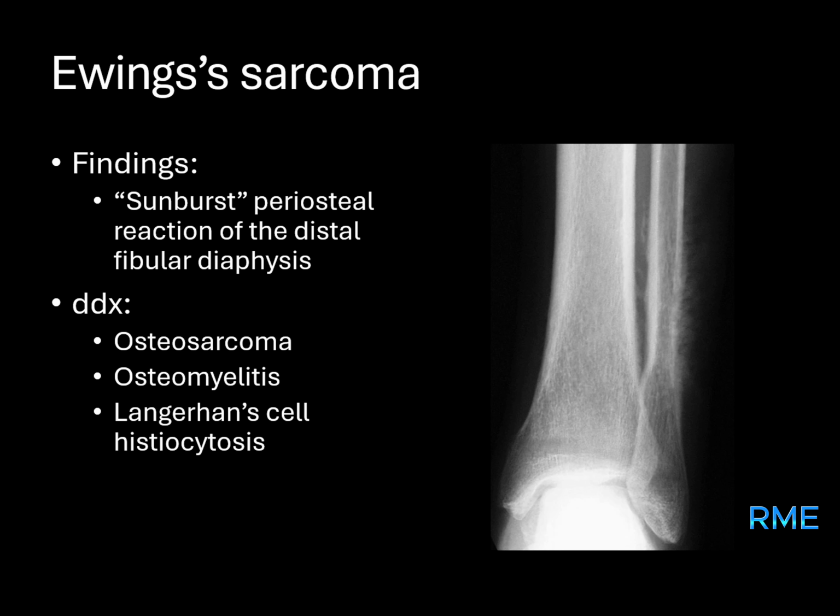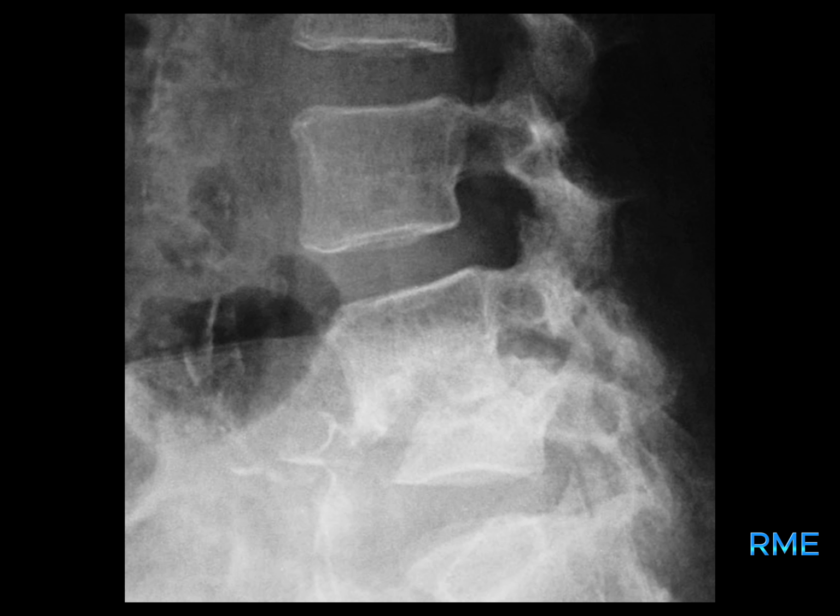To further evaluate, an MRI of the affected area is necessary to assess the local extent of the tumor and involvement of surrounding tissues. A biopsy is also essential to confirm the diagnosis. Management involves a combination of chemotherapy, surgery, and possibly radiation therapy. Let's move to the next case.